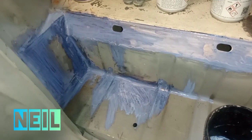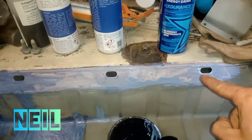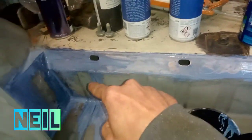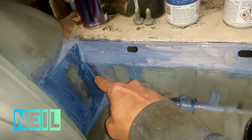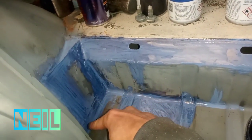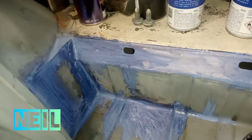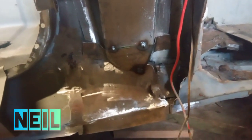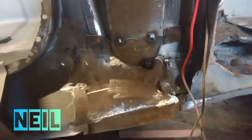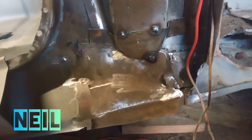Right, I got some rust treatment on some rusty bits that I found. It's mainly just here. I just done this bit, and this bit was old metal, as was that, so I just done that as well. Right, there's that bit tacked in and bashed in. I'm going to trim it down now and weld it in.